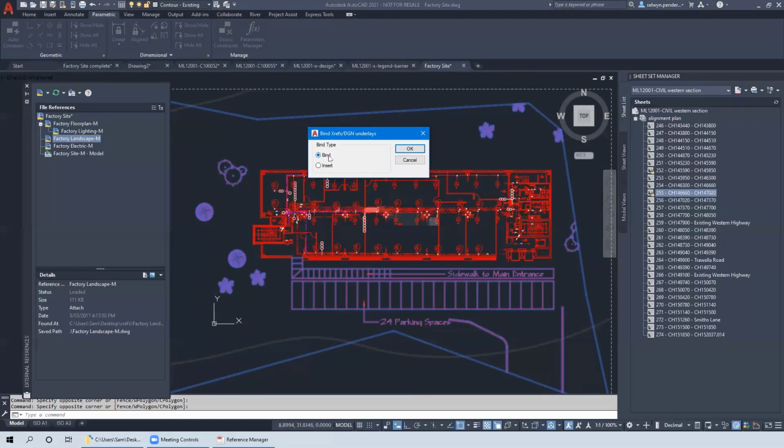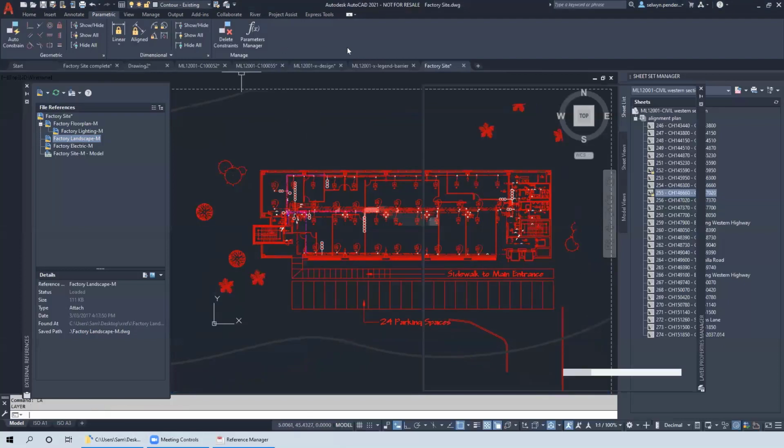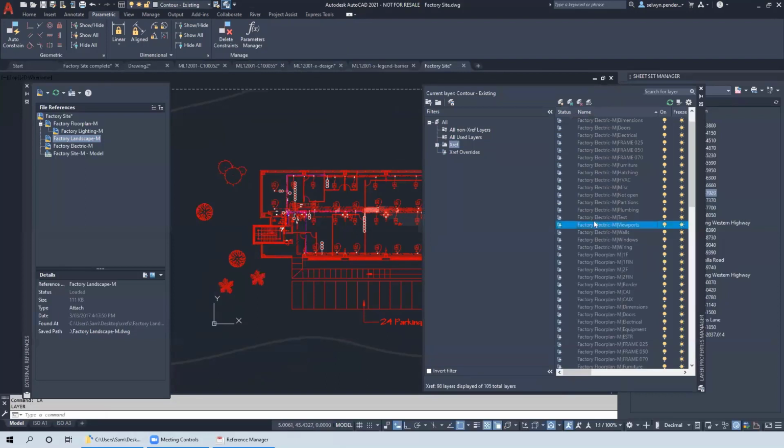When we click on the bind button, if we have a look at layers, at these ones here, how it says factory electric M, and it's got a vertical bar, then viewports. It would bring that layer into my drawing called factory electric $M $bar $viewports to signify that it's come from an X reference.